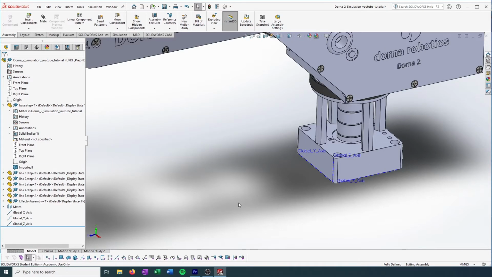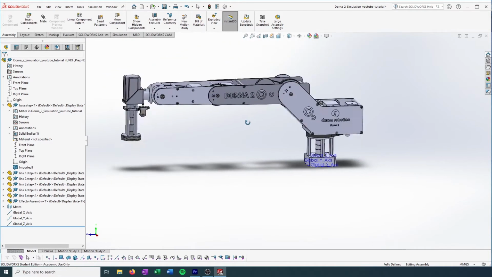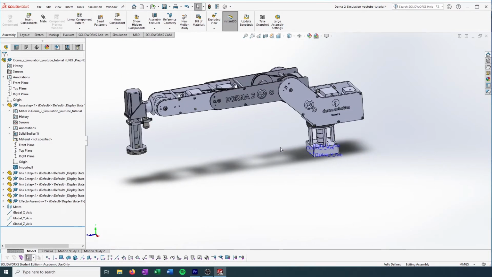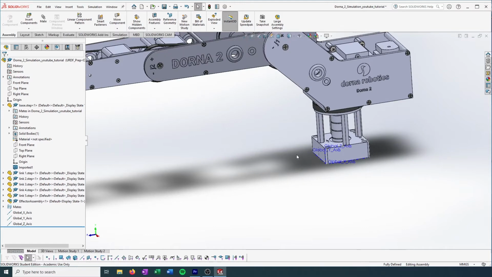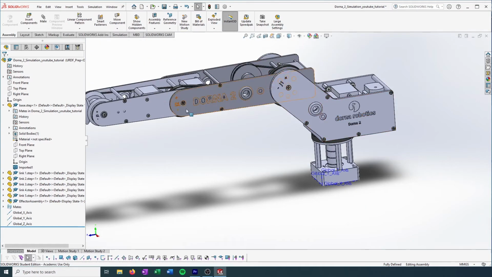Alright, so in this next step, we're going to add a global coordinate system. To make a proper URDF file using this plugin, we need 3 things. Number 1, we need a global coordinate system, one defined separately from, say, the SolidWorks global coordinate system. Number 2, for every joint, we need an axis that runs through the center of rotation of that joint.